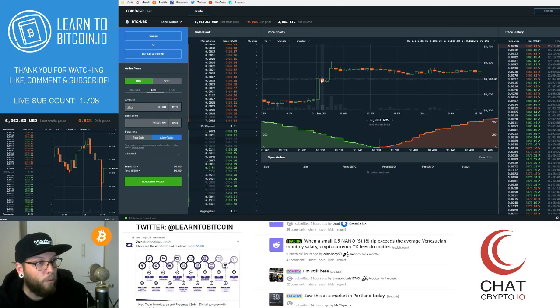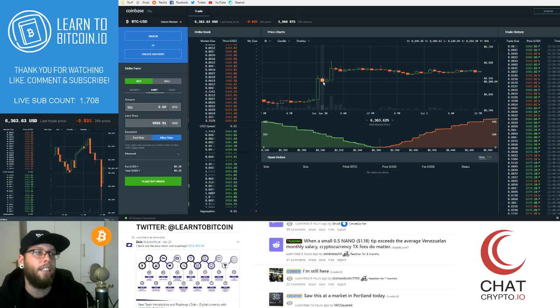Same with this candle. We can see here it opened at 6251. It went a little bit higher. Buyers and sellers were buying right into the top of that wick there. And then we can see it was pushed down, more sellers pushing it all the way down to 6193.76. But then ultimately the candle closed at approximately 6,294.